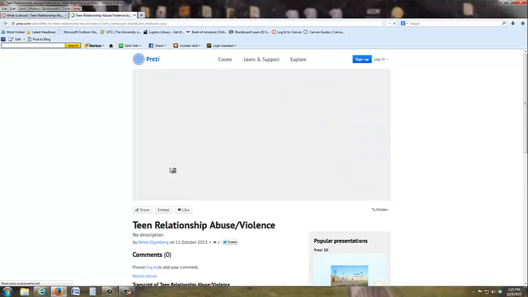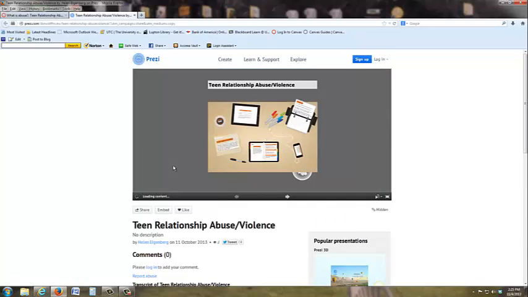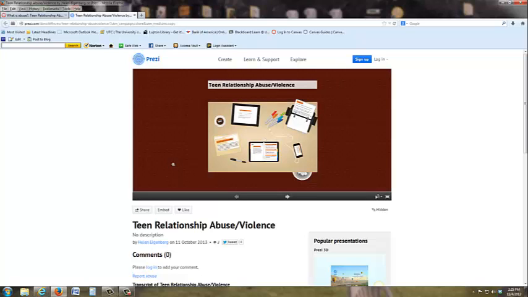If I click in that, I momentarily leave the Canvas module and I go into a separate web page which provides the Prezi orientation. The Prezi is just another PowerPoint type of presentation that's hosted on the web. You can see here this is the overview of the presentation, and these arrows down here will allow you to navigate through it.